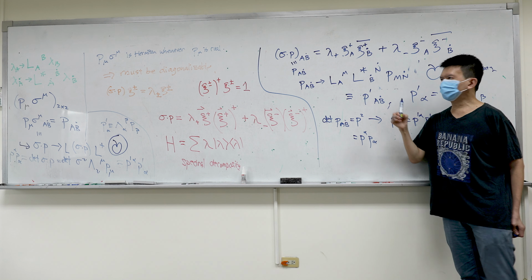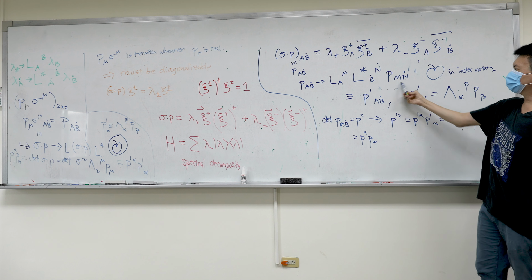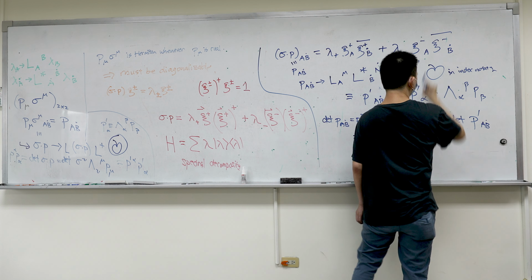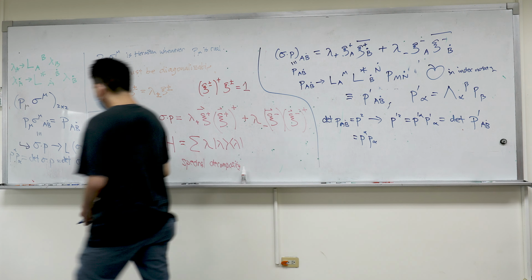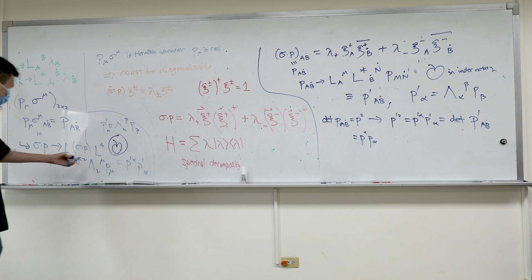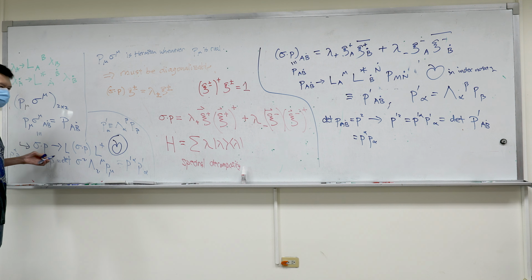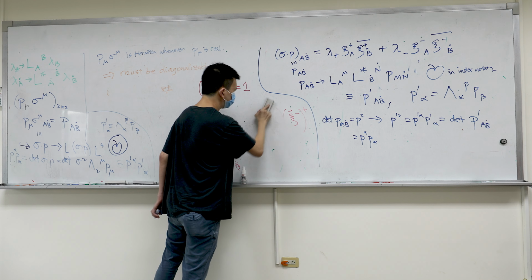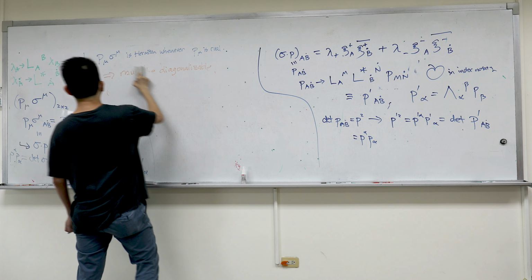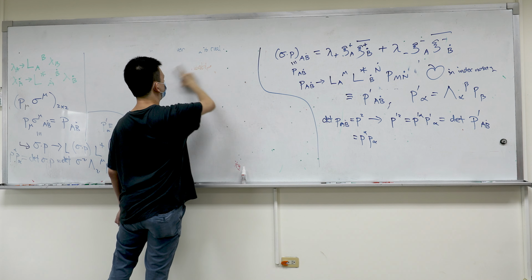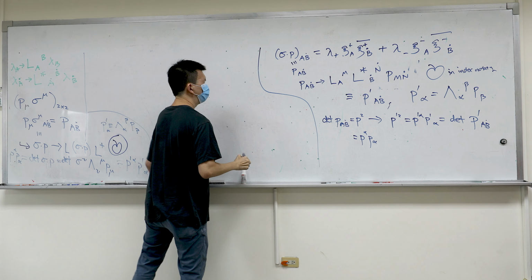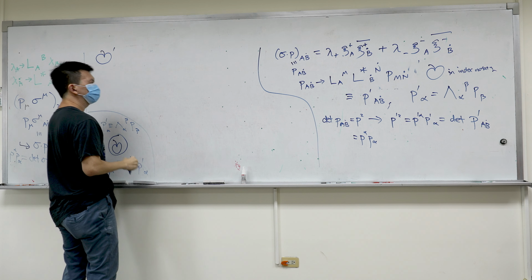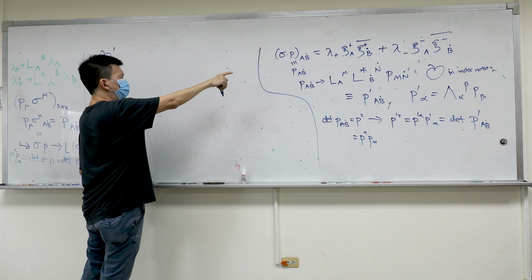But what is important to highlight is that this is contracted with my two indices. What are they doing? They're actually being contracted with these spinors. And that's the crucial point. They are spinors exactly because of how we discovered how SL(2,C) is connected to the Lorentz group. So let me write it down explicitly so that you can see they are in fact spinors exactly the way I want them to be. So again, I think I should call it P prime, because now I'm going to transform that expression.